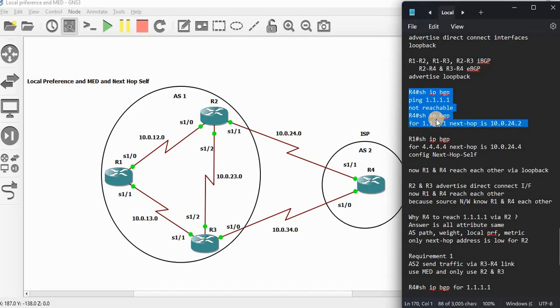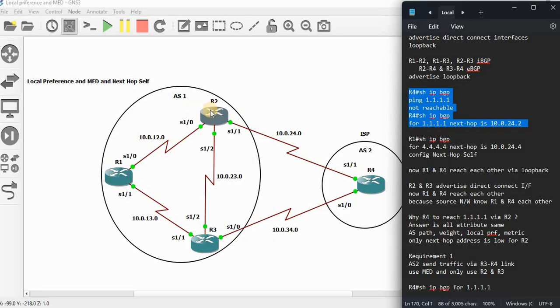After that we saw that R4 to R1 is not reachable, because they don't know where the source network is. After that we configured next-hop-self on R2 and R3. When we configure next-hop-self, R2 changes the eBGP network's next hop to its own IP address.